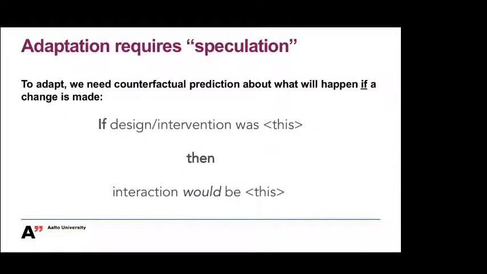So coming back to those points, adaptation, if you design it as an intervention, requires a bit of speculation. I have to speculate what would happen if I took this action. What would happen if I changed the elements like this, if the information architecture was like this, or if I bought this birthday present. And that's difficult, because those would-bes, those future states of affairs, are not necessarily in your data set. You've never seen this before.